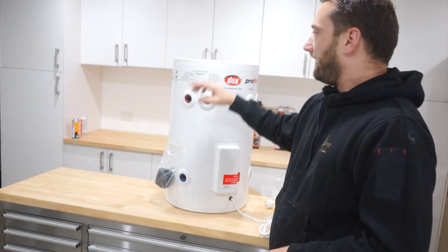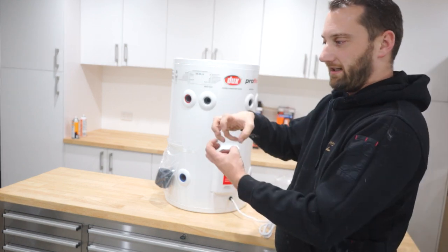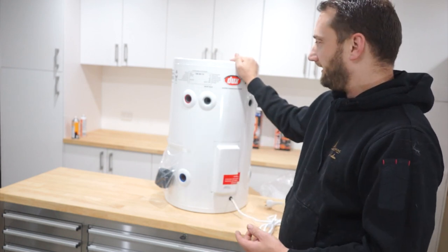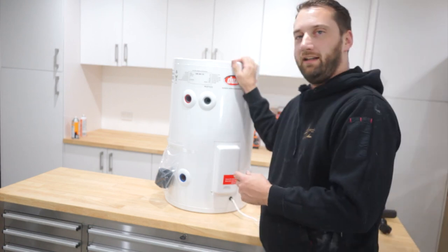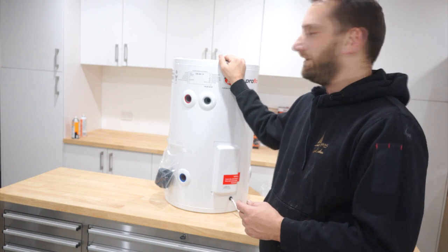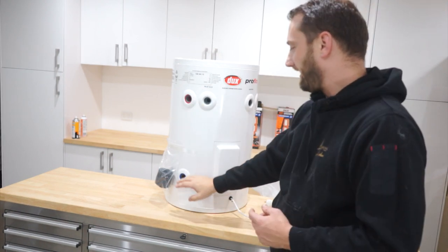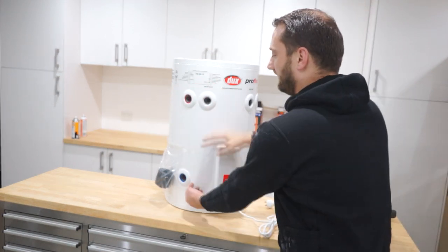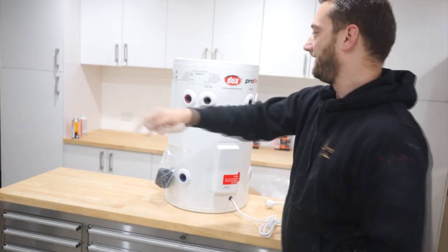There'll be a pressure relief valve, so if this builds up too much heat, all the water wants to expand, like the gases, it's a pressure vessel. So if the pressure inside here expands too much because it gets too hot, it needs to have the ability to have a pressure relief valve come off of that. So that'll be on this side. And yeah, as you release hot water out this way, cold water goes in. The cold water pushes the hot water up the top, pushing it out the outlet.